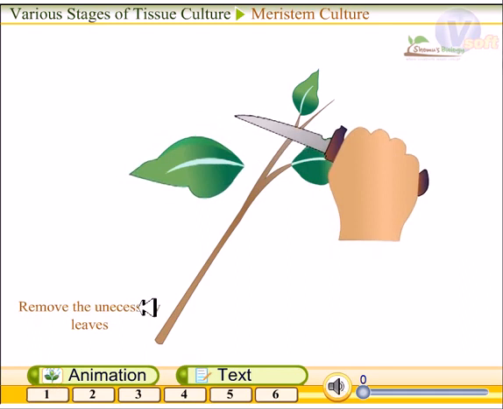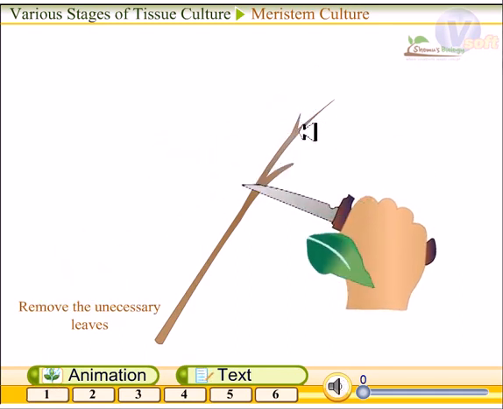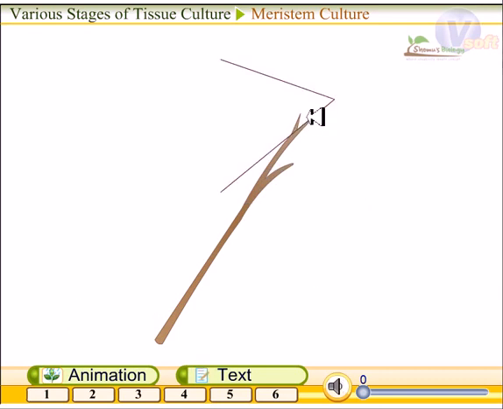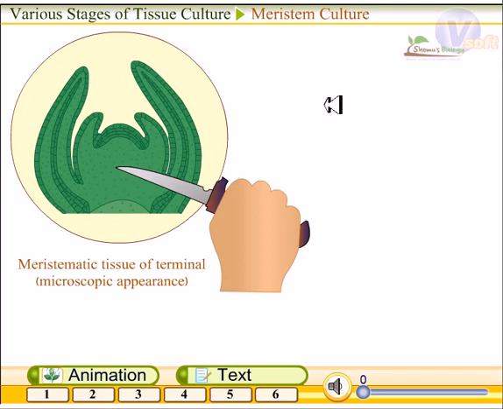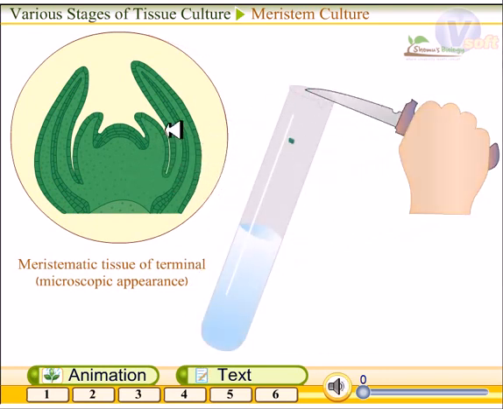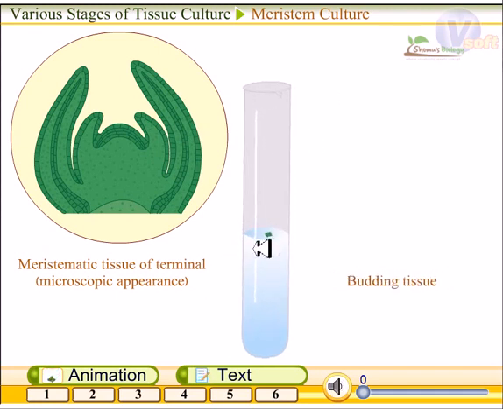Part of the plant shoot is taken, and apical meristematic tissues, like the top region of the plant, are taken. This region is rapidly dividing, so it is free of viruses, and you take a slice of this tissue and embed and deposit it in the nutrient media, which also has a solidifying agent. Then budding of the tissue occurs and a small plant is generated. Then this small plant is taken from here and can be implanted in the soil, and further growth of the plant will be observed.